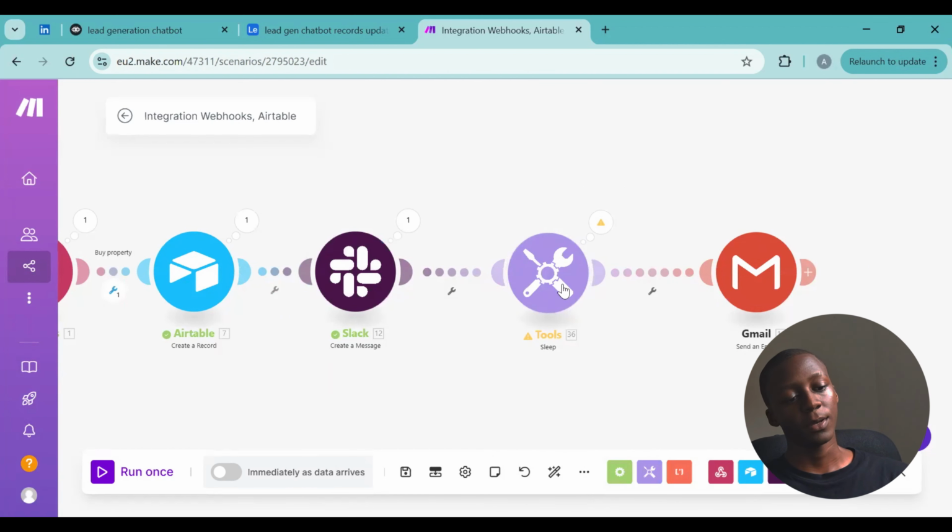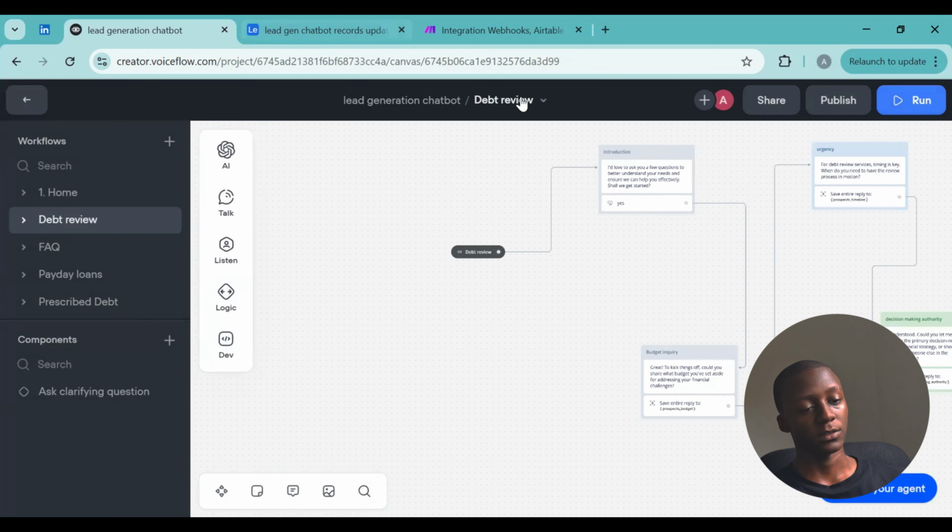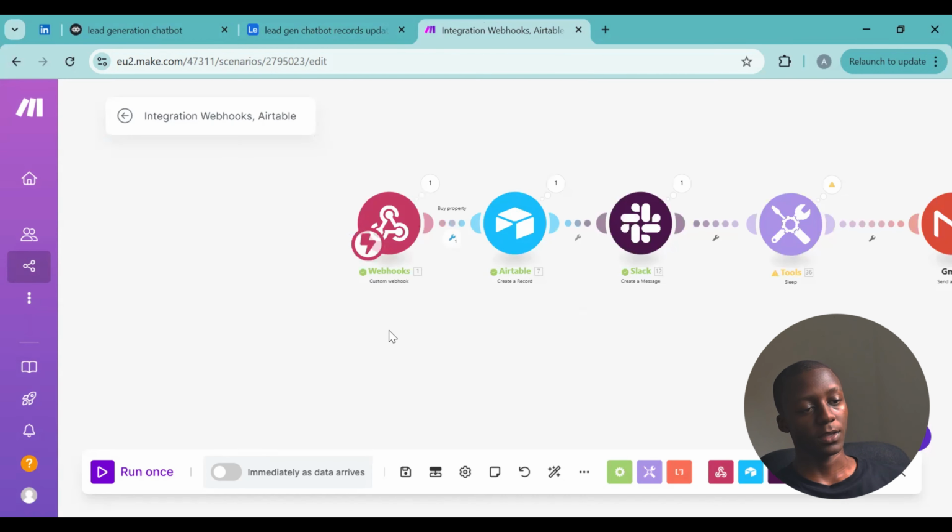So once you've added your message, you're going to set up your tool. You're going to wait for that 5 minutes. You're going to set up your tool, and your tool is going to hold the automation for 5 minutes, and then it's going to trigger it after 5 minutes, sending an email to the prospect. So yeah, now let me run this chatbot so you guys can see this chatbot in action, working in action.